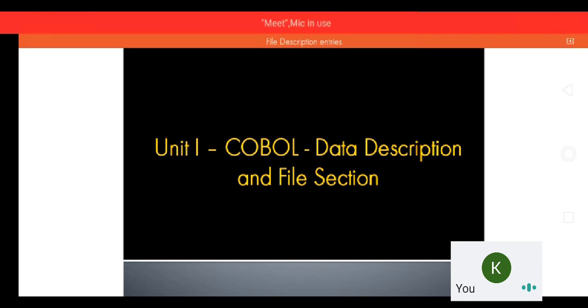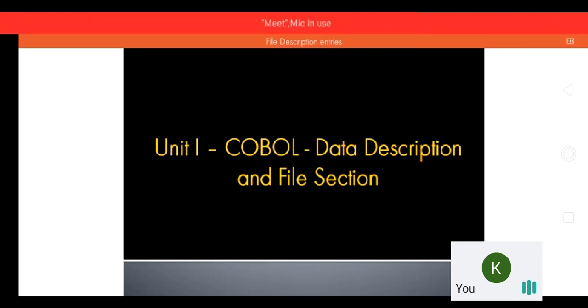So here we have the elementary data item. Whenever you define or declare an elementary data item within your program, you could use either 01 as a level number, or else you could use 77 as an option. Elementary data item means nothing but the individual data item that you are going to use within your program.